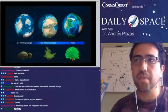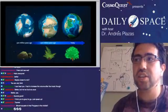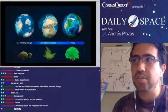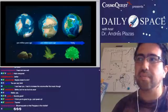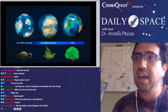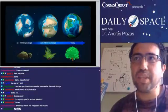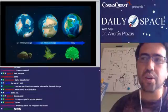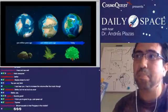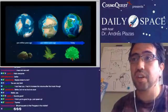The basic idea is that we know the geological record of the Earth for the last 500 million years has shown that the surface of the Earth has changed dramatically. It was first covered in ice, and then it started being covered in forests spread all over the land. The scientists point out that for most of the history of our planet, land plants did not exist, but the plants eventually became widespread on the surface of the Earth.